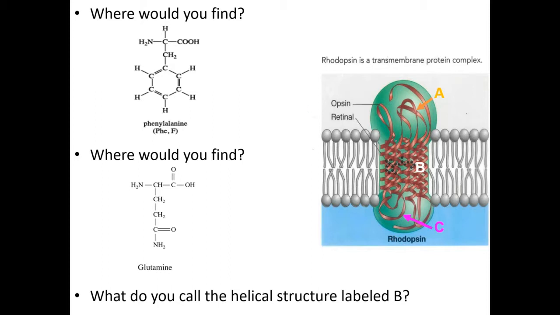It's an alpha helix. And the reason I'm pointing this out was I just asked you last time what the shape of DNA was, and that was a double helix. I want you to make sure you keep those straight from each other. And I'm going to show you a double helix again today, so you'll see it. But remember that they're both helical in that they twist around like a spring. But the word double helix is associated with DNA, and the word alpha helix is associated with the secondary structure of a protein. All right, so those are words that sometimes, like on a test, they can be very easily confused with each other. So I want you to make sure you keep them straight.